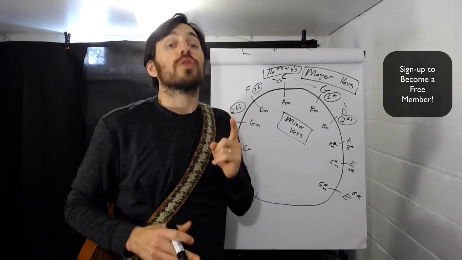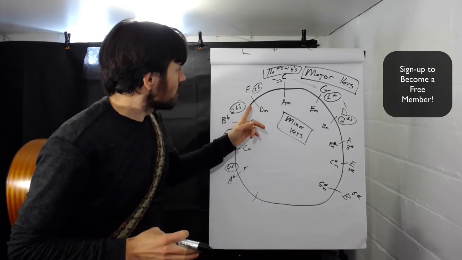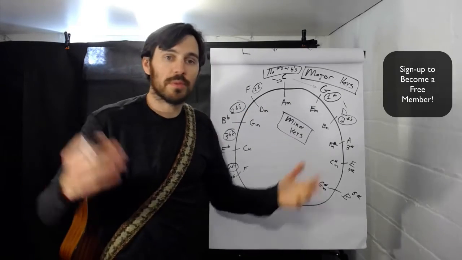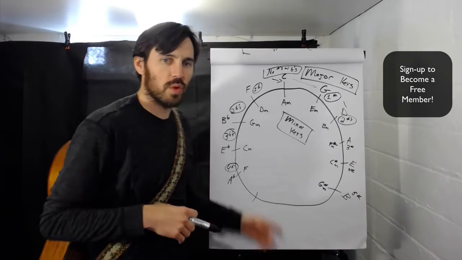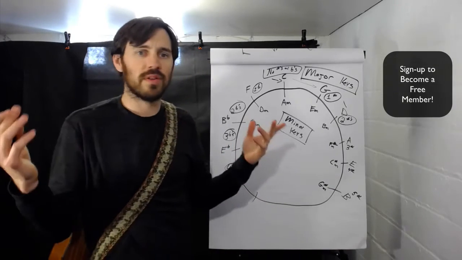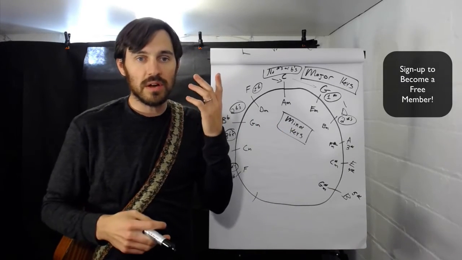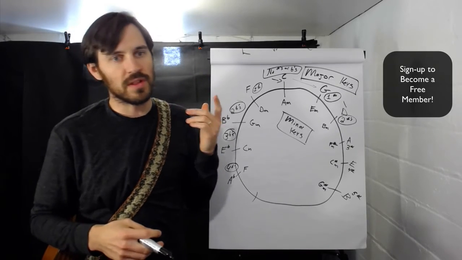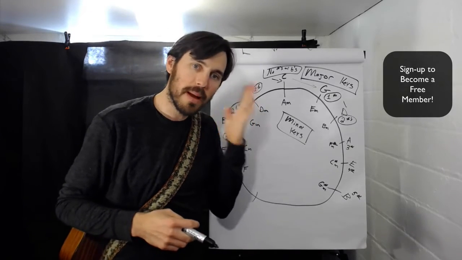We need to know our order of sharps and flats because, when we say, okay, there's 1 sharp in G, well, what is it? Or there's 3 flats in E flat. Well, what are those 3 flats? We need to know that. So there's another thing we need to know. And the only way you can really do it is you need to start to memorize it.